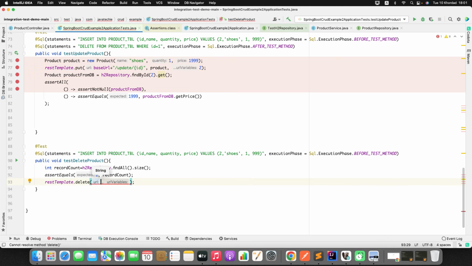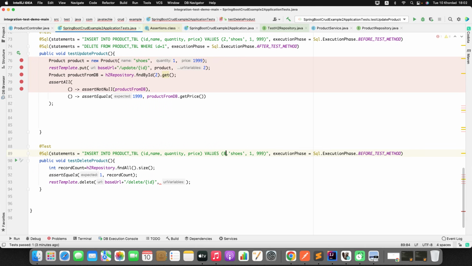You give the URI, which is the base URL, then I need to append delete, then append the ID, and that ID I need to pass here, which is, let me see, 2, right? Or I'll just change it to something like 8.